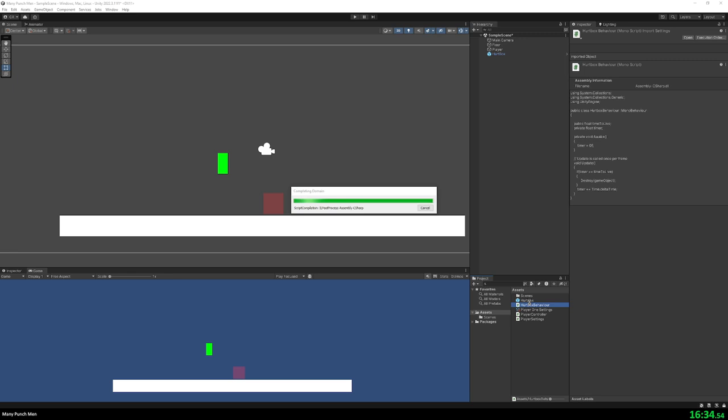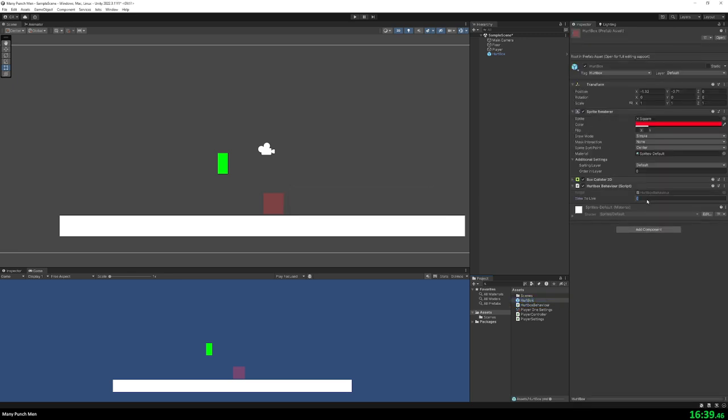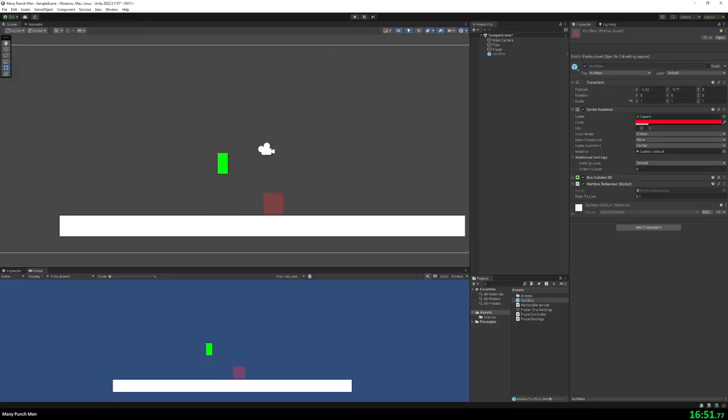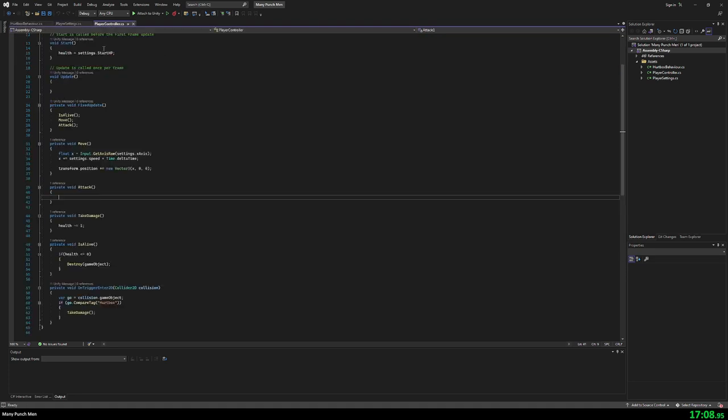So if we make the prefab, the time to live is 0.1, a tenth of a second. So if I run that, that one will disappear almost immediately. Yeah, cool. Because you don't want someone to punch you, then it'll be fine. Maybe it should only be up for a frame. You know what? We can change it later if it turns out to be bad.